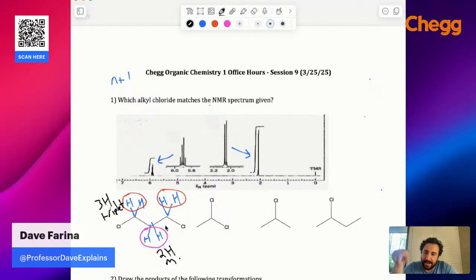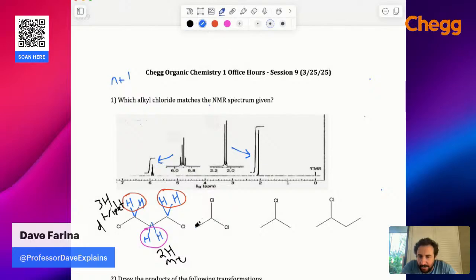Okay. And which one would we expect to be more downfield? The one that is closer to the de-shielding group, the more electronegative group. These protons are closer to a chlorine atom, to different chlorine atoms, but still they're adjacent to a chlorine atom. So that is going to be more downfield, and then this one is going to be more upfield. Okay, so that is what we would expect to see. Multiplet upfield, triplet downfield. That doesn't seem like it matches too well, but let's keep going. Let's see what else we have here.